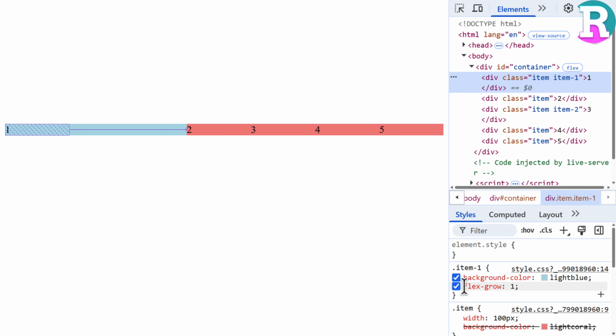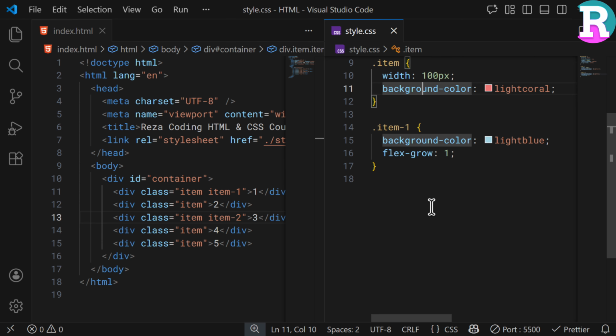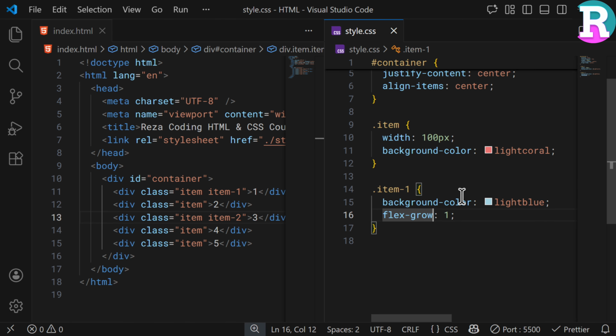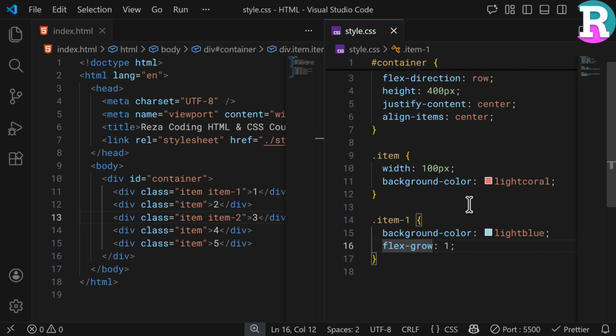If I hover my mouse over it, you can actually see it shows the actual width and it shows an arrow here for the flex grow. And if I deselect this, you can see it jumps back to its original width. So flex grow will allow us to grow the width of the element if it's possible. All right, so flex grow and flex shrink are the most used flex item properties in CSS for the flex items. And that's it for the flex items.